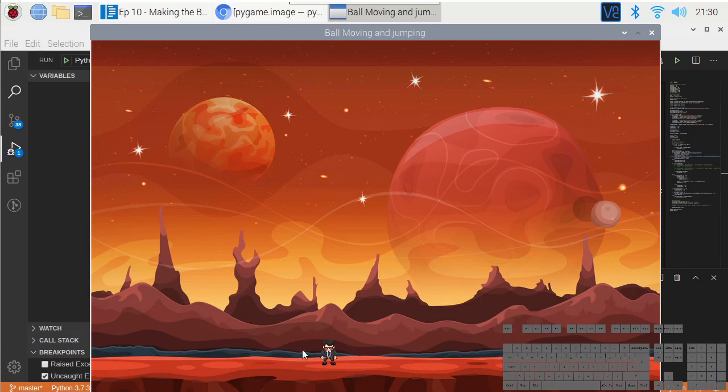So there we go. We've managed to put an image on the screen and moved it around and interacted with the border. Now, when we come to doing the game, we're not going to be using an image, we're going to be using sprites. And PyGame has a sprite module that allows us to do what we want with a sprite. It's very clever the way they've done it, and it will make life a little bit easier when we come to doing the game.